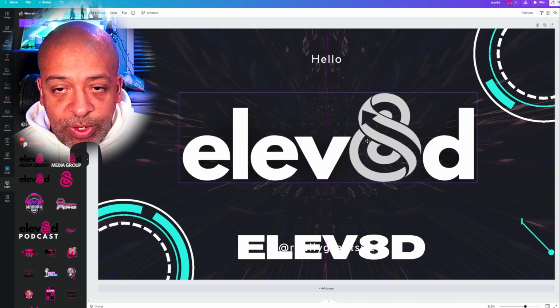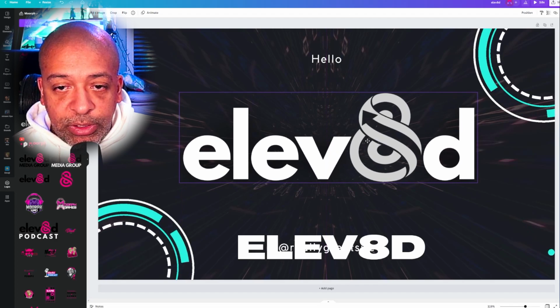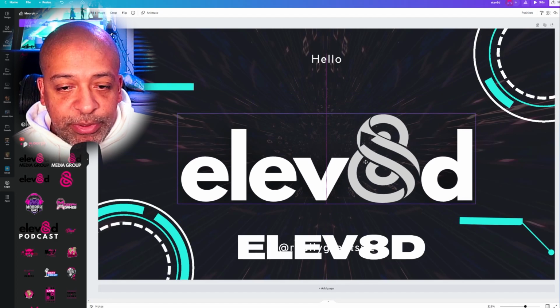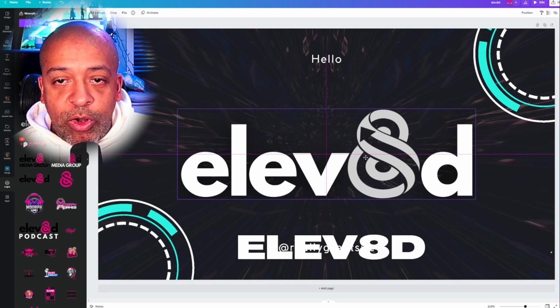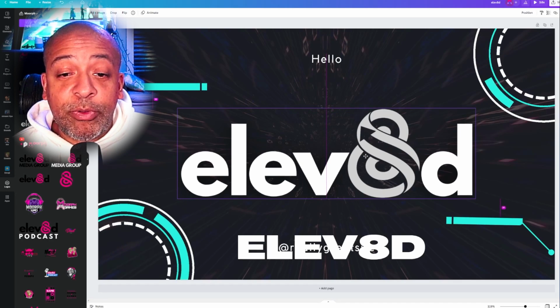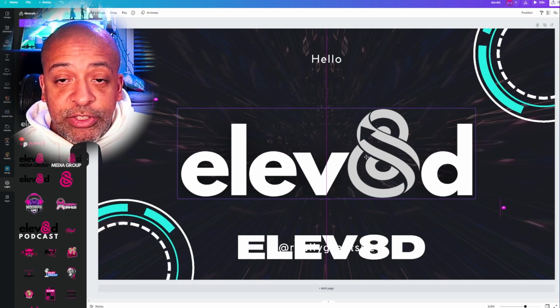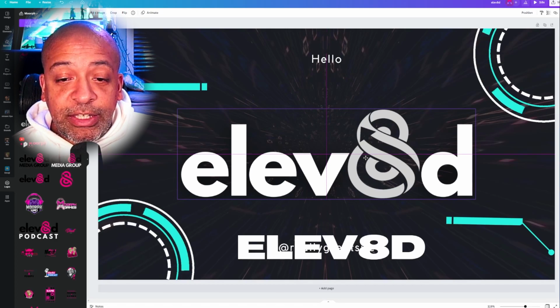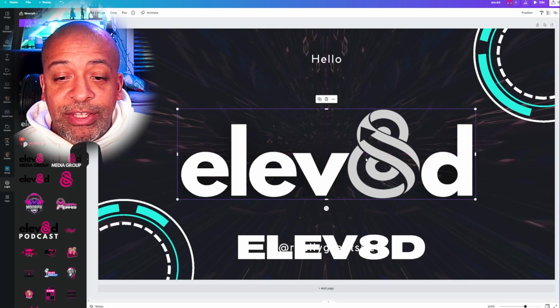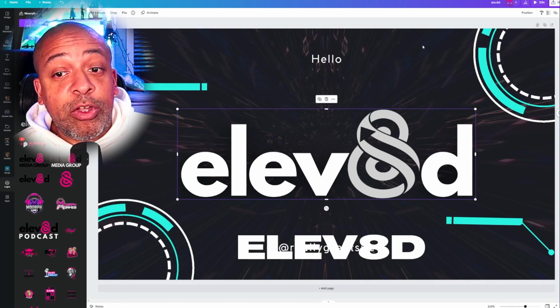And when I'm dragging this around, you can see there are little purple guidelines that pop up as I'm moving around, and that tells you where you are in terms of the centering of the page, both horizontally and vertically. So when I have solid lines like that, that's going to tell you that I'm right in the center of the page, so I'm going to let it go right there.